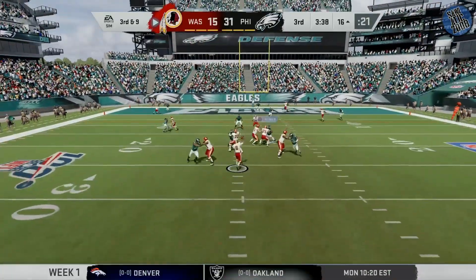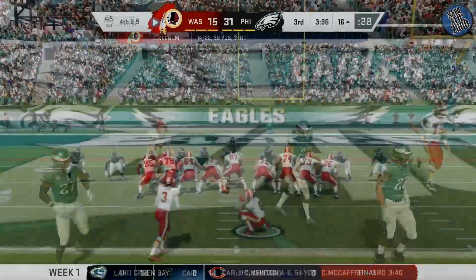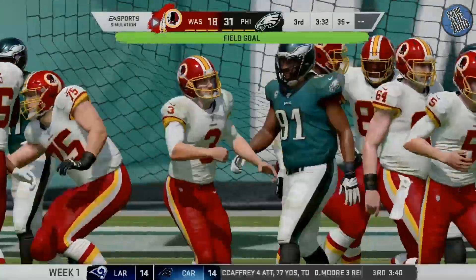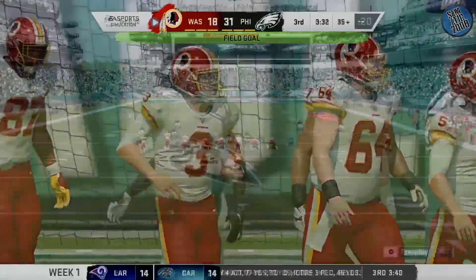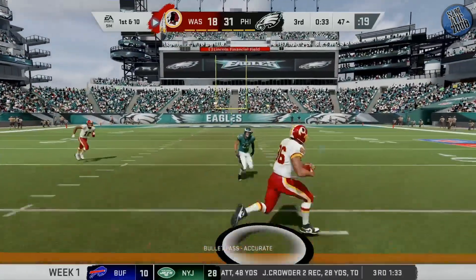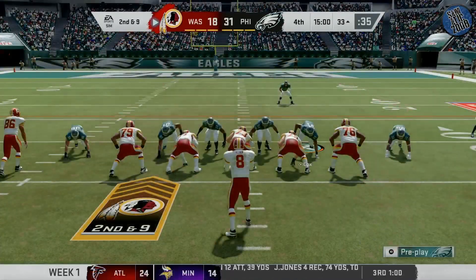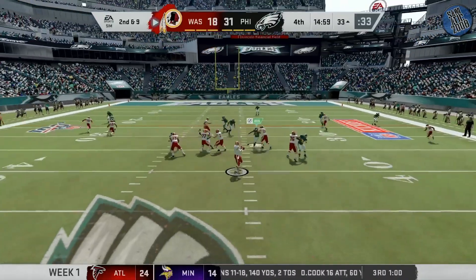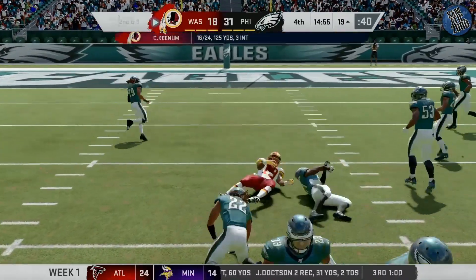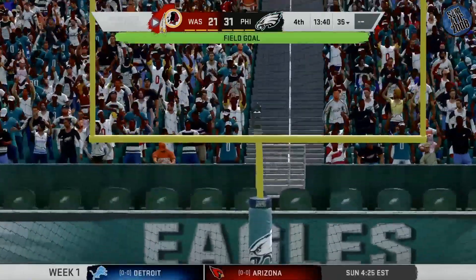Working from the gun, Keenum throws to the goal line but it's incomplete. Hopkins' kick is good. That good arrogance — believing you can run the football whenever you get good and ready. Now a quick slant, the throw is complete and he gets this. From the gun it's Keenum — that's brought in by Davis over the middle and he has another. Hopkins' kick is good.